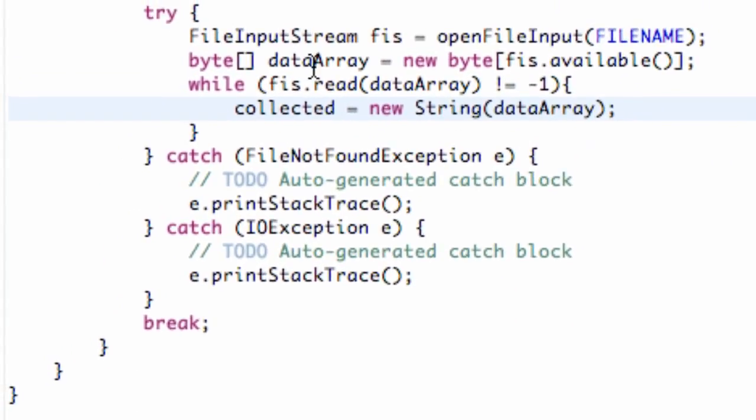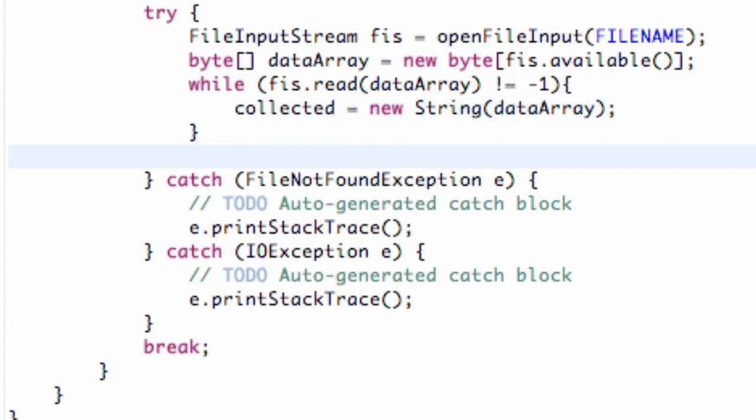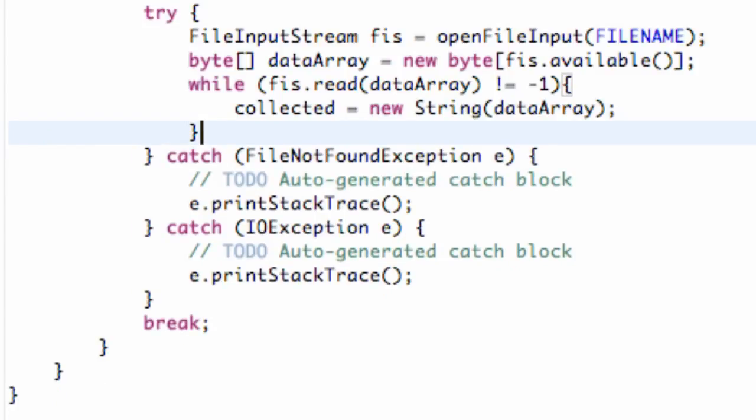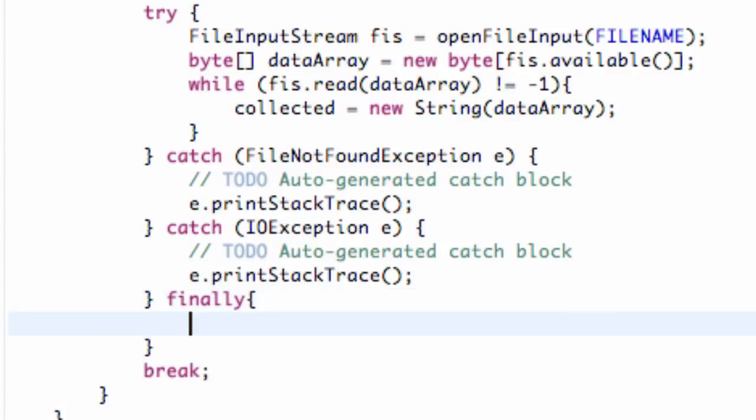And then all we have to do is close our file input stream. So what we can do is either say close right here, or we can refer to the try, catch, and finally, just to get familiar with it again. We can also say finally, referring to after everything's done. We did this with our splash activity, I believe.